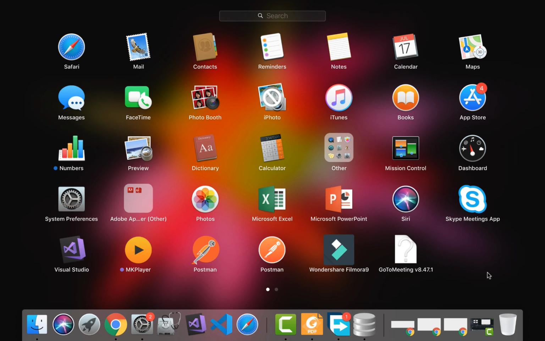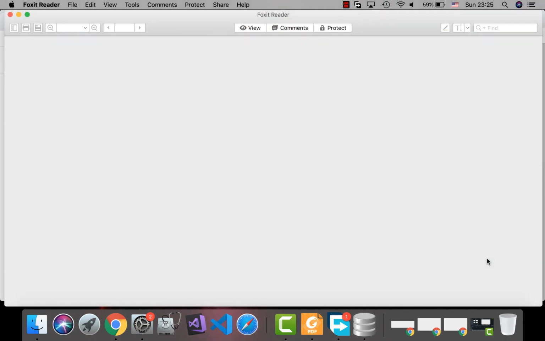In this way, you can assign each of these four corners to a specific action. Now, whenever I want to open the Launchpad, I just need to move my mouse cursor to this corner.